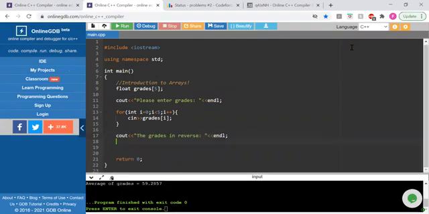And I want you to help me with that. What do you think? How can I print them in reverse? It's a tricky one, but we did something very similar before. I'm going to start with a for loop.